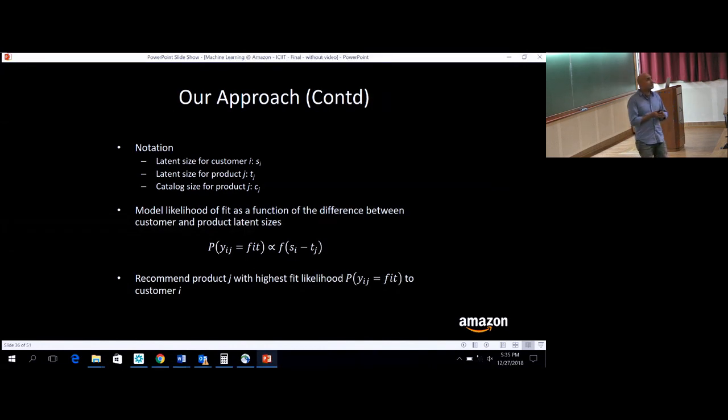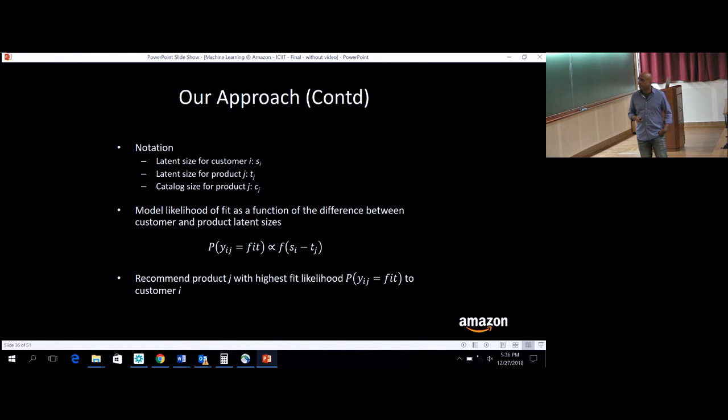So if the difference between customer and product latent sizes is 0, that means they're equal, then clearly you want the probability of fit to be large. But if the difference between the customer and product latent sizes is large, then you want that probability to come down, so you want that probability to be low. And once you have a way of estimating these probabilities for a customer I, you simply have to recommend the product J that has the highest fit probability.